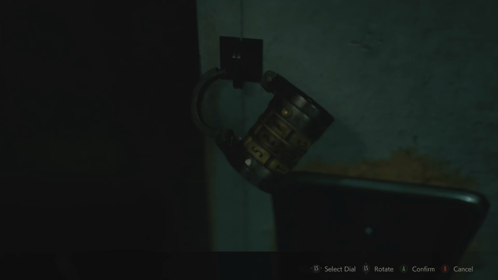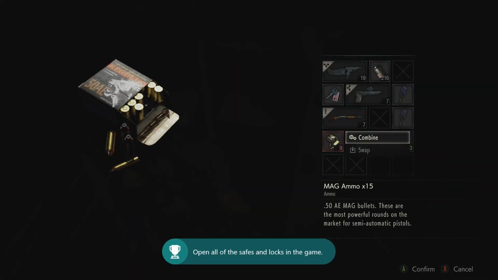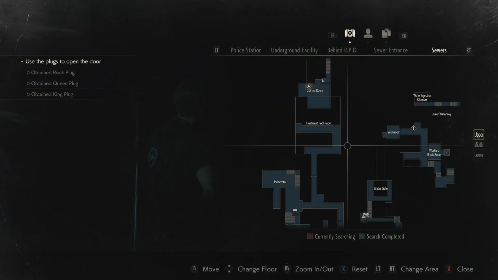SZF. I knew I found one. What did this open now? Master of Unlock. Open all the safes and locks in the game. Yes! And I got more ammo. Yes! All right, cool. Okay, that's been explored.